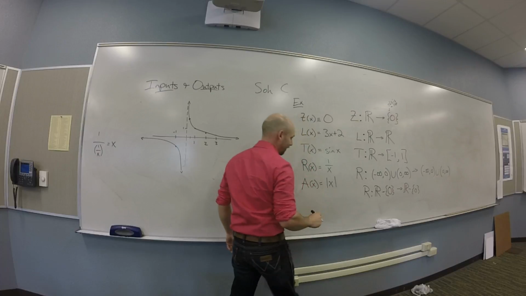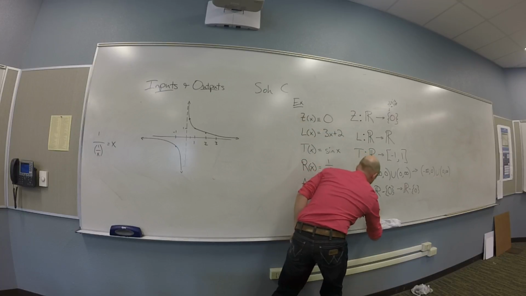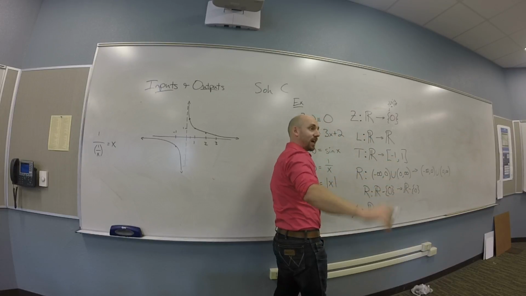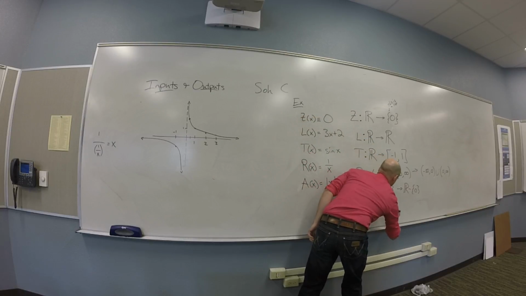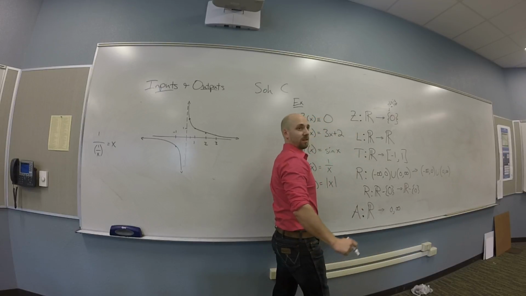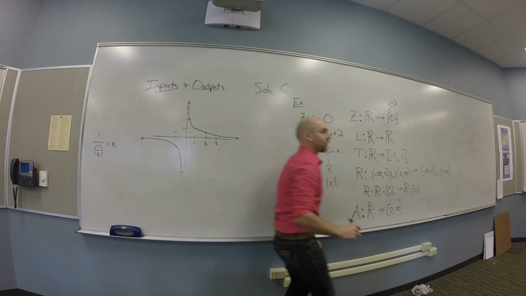Last one. The domain's all real numbers, and the range can't be negative. You can't get a negative number out, right? So from 0 to plus infinity. What kind of brackets do you need? Encompass 0, but don't encompass infinity. Closed at 0, open at infinity. Include 0, not including infinity.